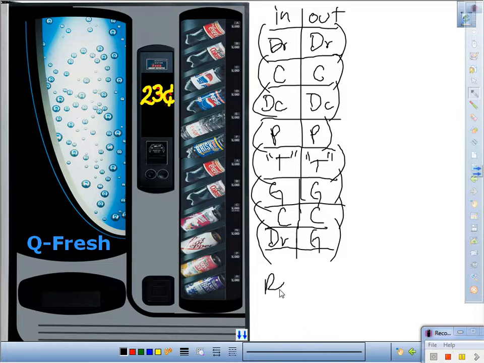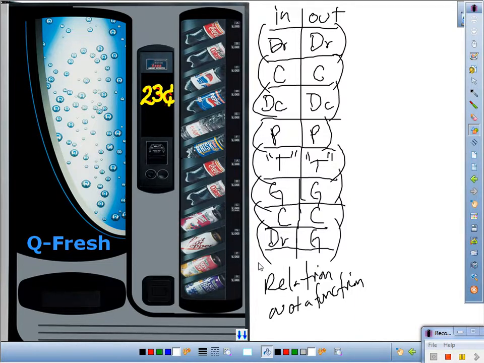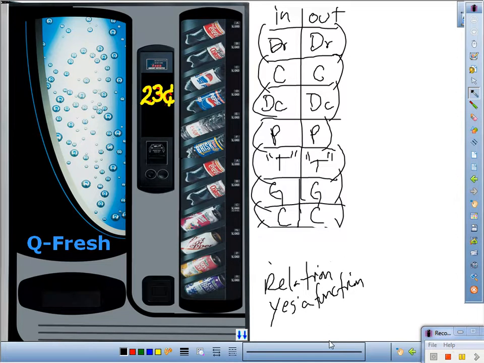Everyone? A relation. However, if it's not working correctly, then we say that it's a relation, not a function. However, look up. What is up to right there? Is it functioning correctly? Yeah, so it's a relation. However, it what? Is a function. Yes, a function. Does everybody understand why? Because for every input, there's one output.